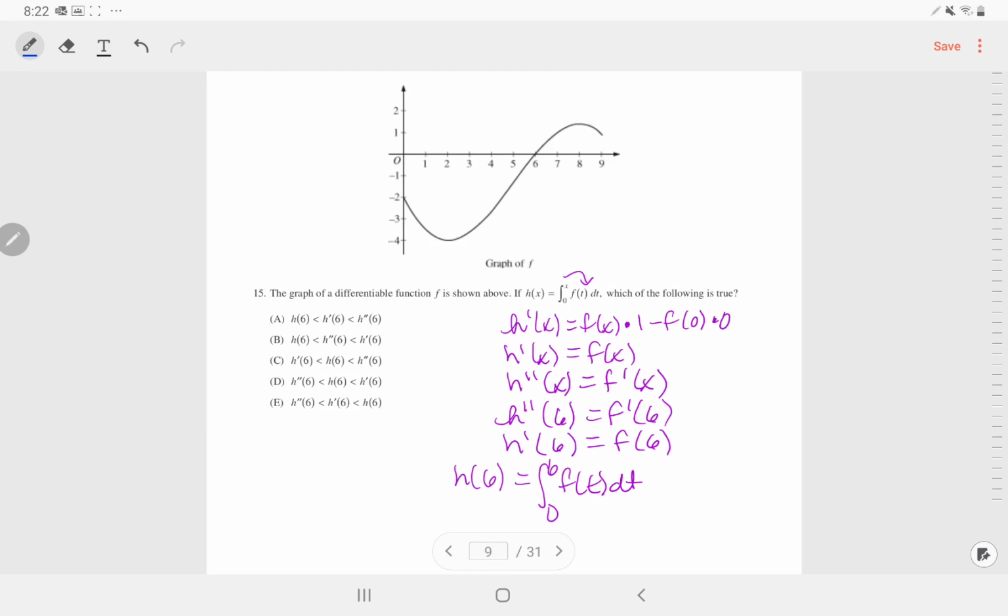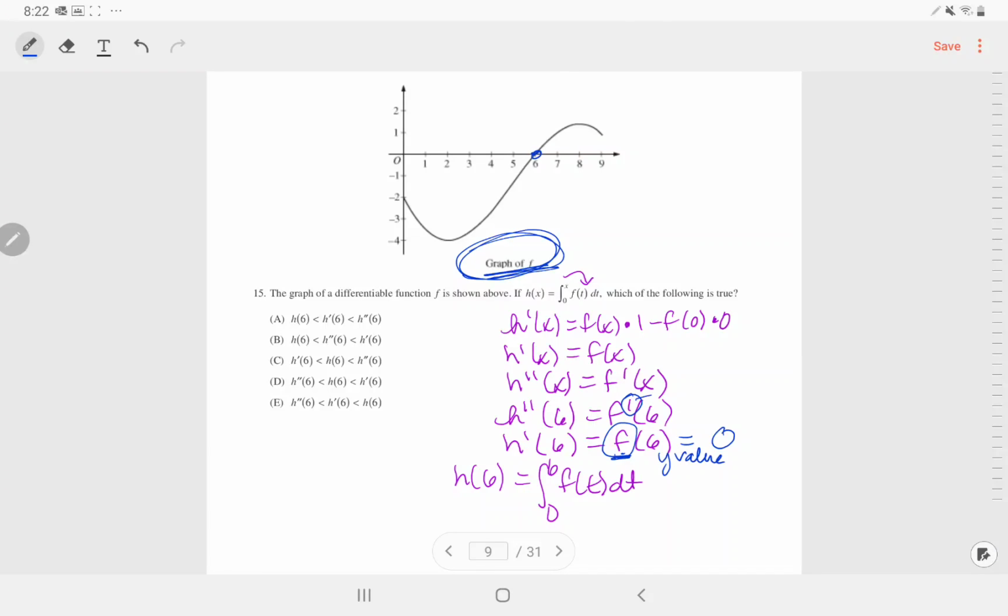Okay, so this is the graph of f. So f on an f graph is the y value. If they're labeled the same, it's a y value. So if the graph is f and this is f, it means find the y value. So what's the y value at 6? Okay, I would say 0.